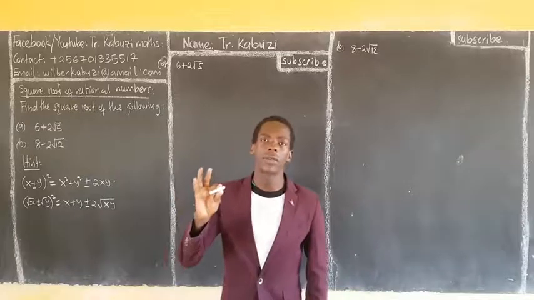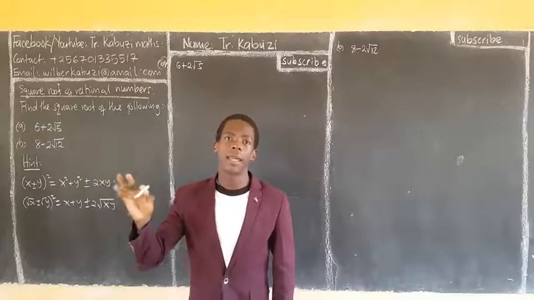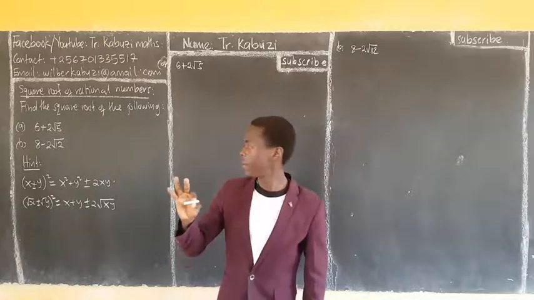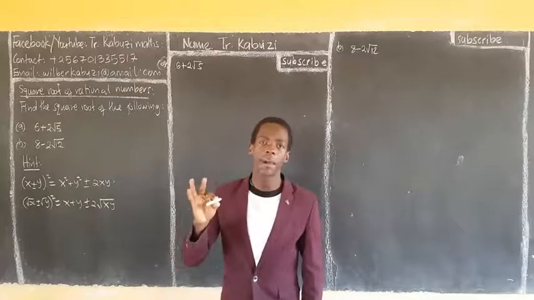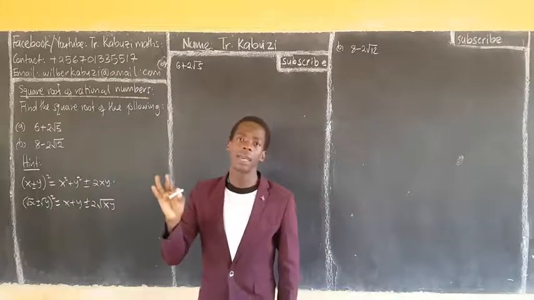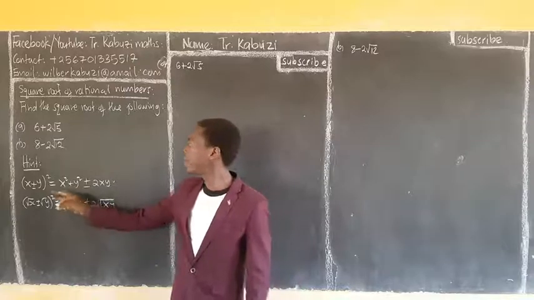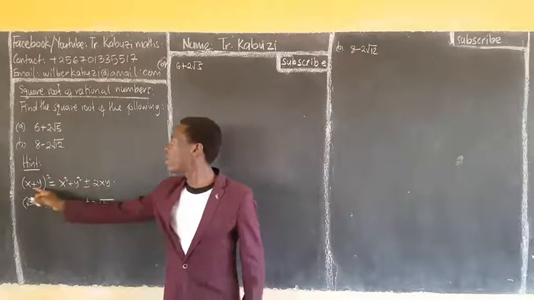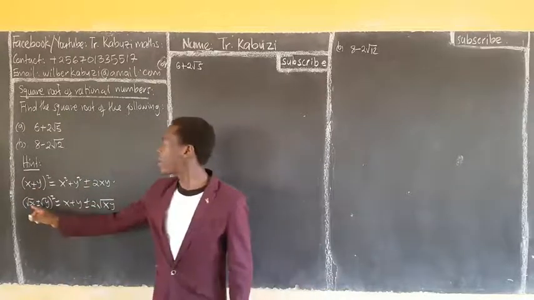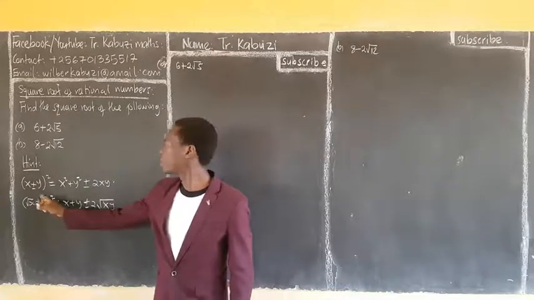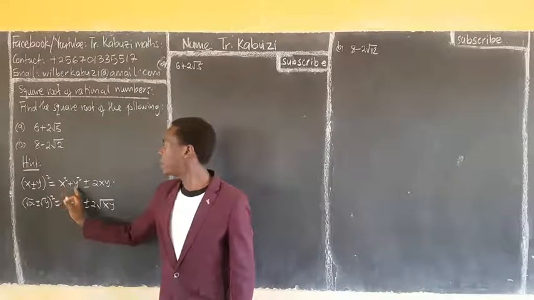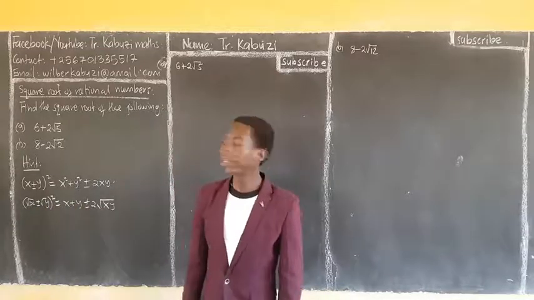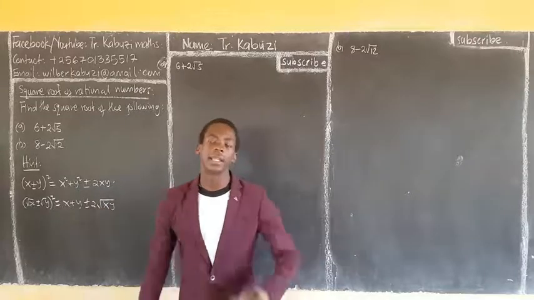Now, the square root of a rational number is also a rational number. The hint we are going to use here is how we expand a bracket. When you have that bracket, you can expand it by saying x plus y squared is x squared plus this. If this is minus, then this becomes minus. The only thing that changes is the sign when you multiply this and this. If these are roots, then when you square this, you get that. But when you multiply the two sides, you get this, then by that 2. So that's what we are going to use.